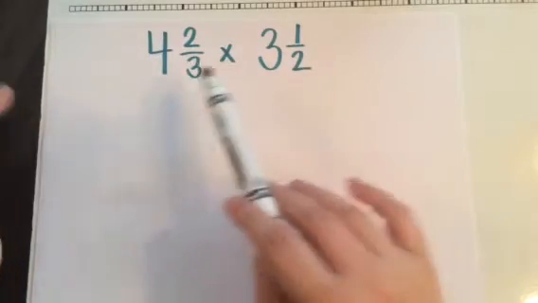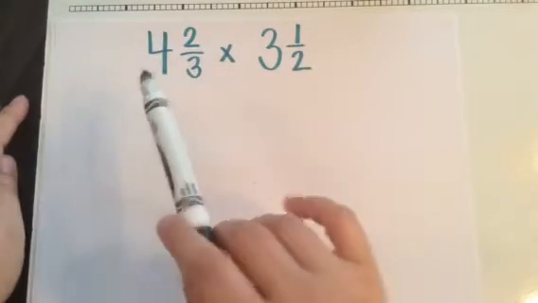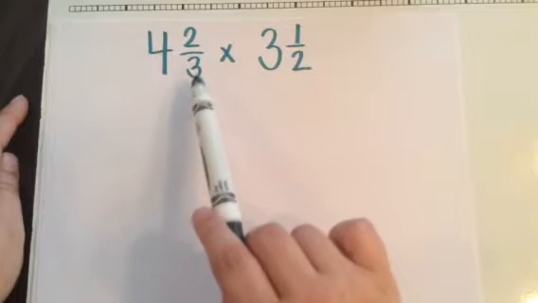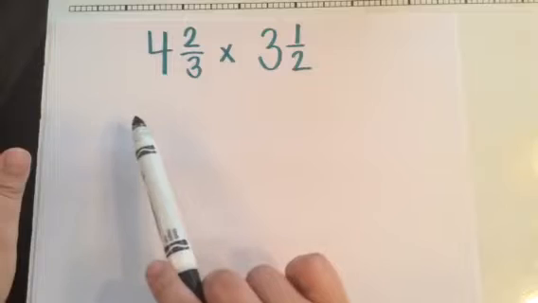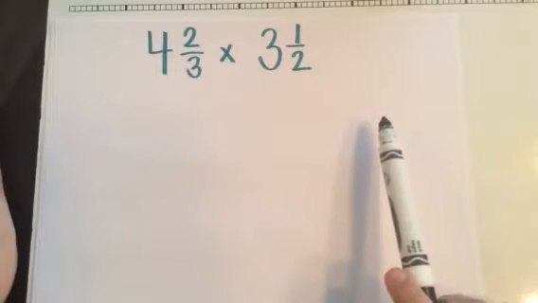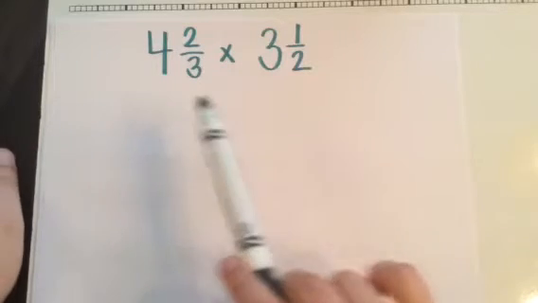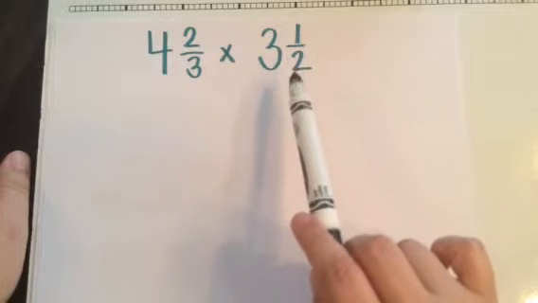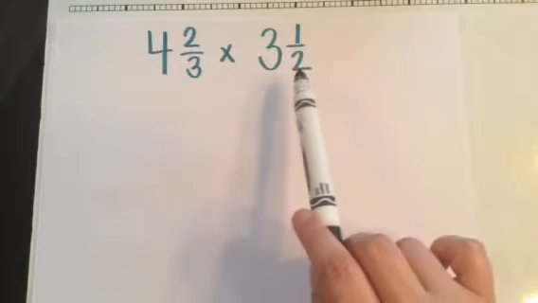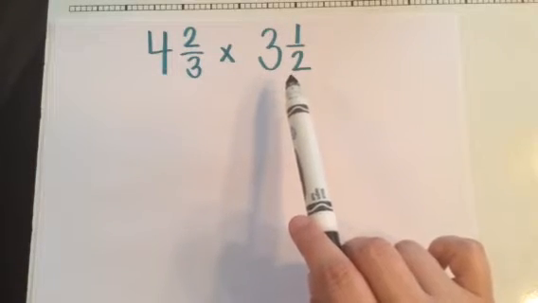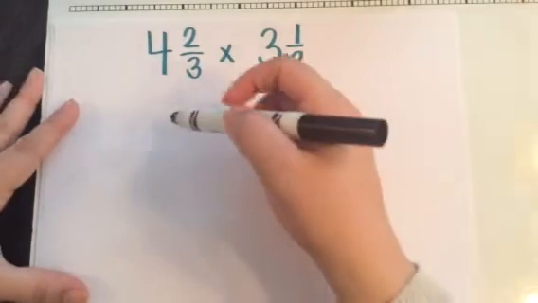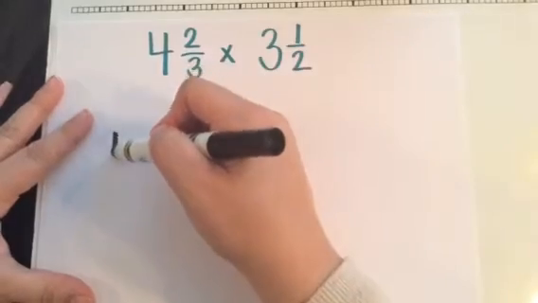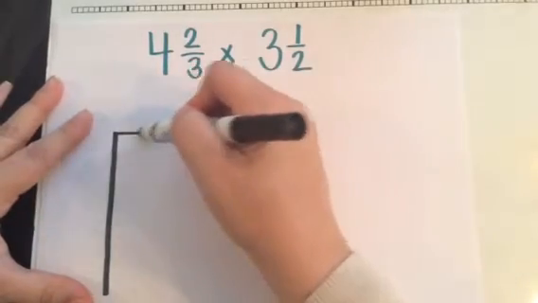To begin with, I'll just need to figure out how big of an area model I'll draw. So I know that 4 and 2/3 is 4 holes and then 2/3 of another hole. So that means I'll draw 5 holes across. So I'll make it a 5 by, let's see, for 3 and 1/2, I know that's 3 holes and then part of another hole. So that would need 4 holes in order to model it. So I'll make a 5 by 4 setup for my area model.